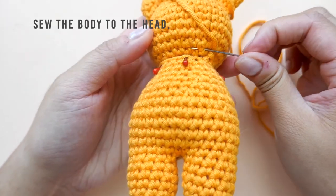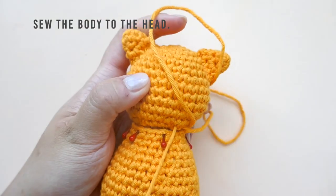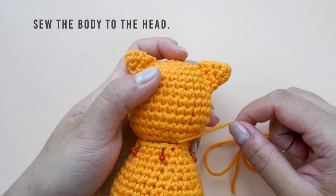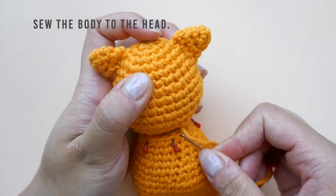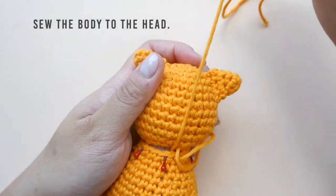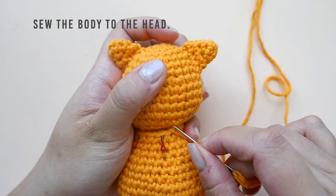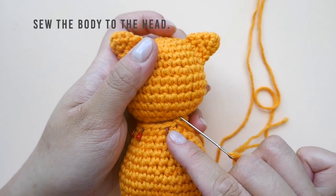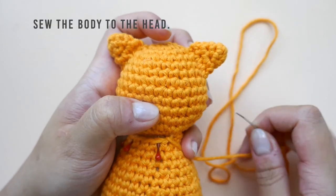Sew through the stitch in the head that is directly above the stitch that we're working into. Pull through. Then insert your needle through the stitch on the body and pull through. Insert your needle back into the same spot that your yarn came out of in the head. Thread it out through the stitch on the head directly above the next body stitch.